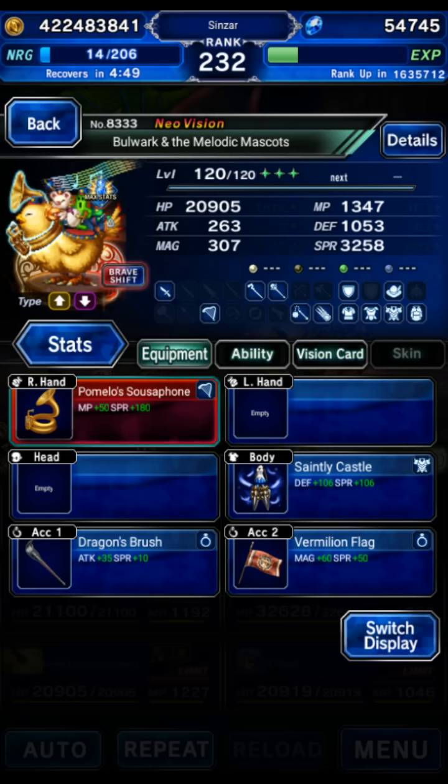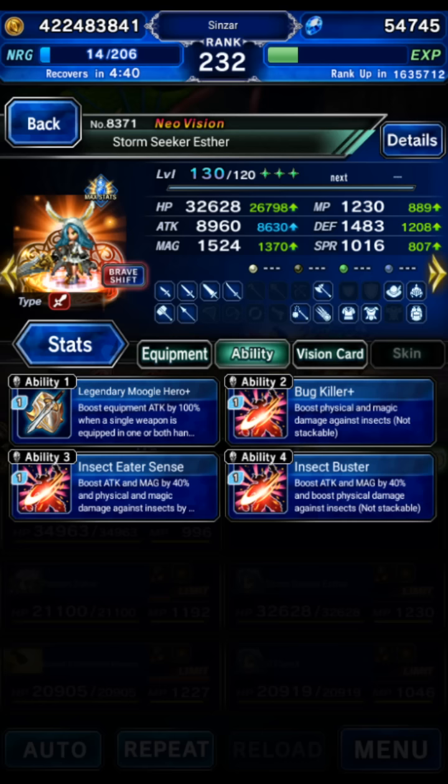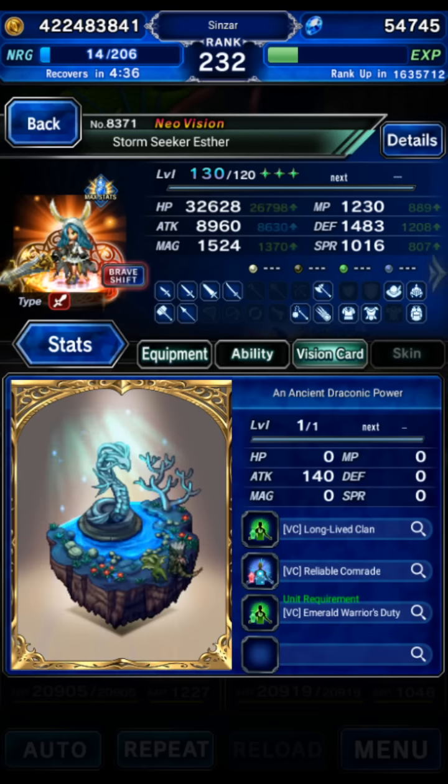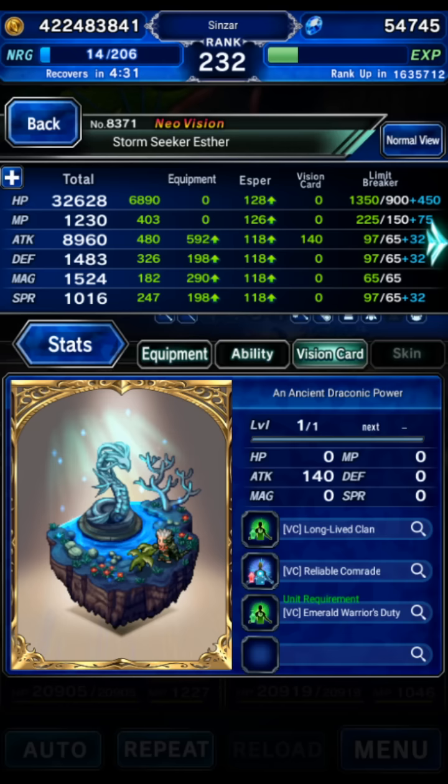Shift form, same thing. My Esther is basically 9,000 attack power. I am kind of flexing on the ruler's gear. I did trade it in today to get the rulers, so I can get that EPing stats. But I mean, more stats does help. And there it is. So 9,000 attack power, maxed, and then maxed insect killer.